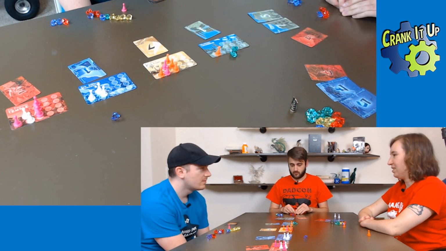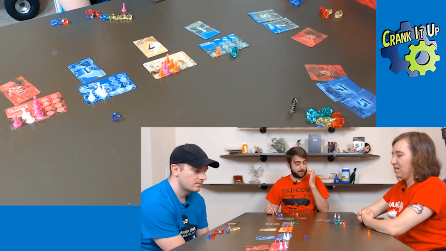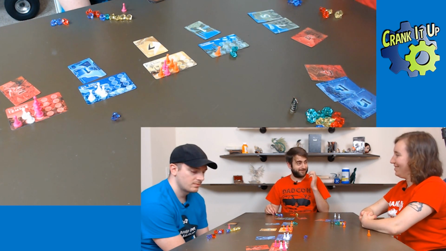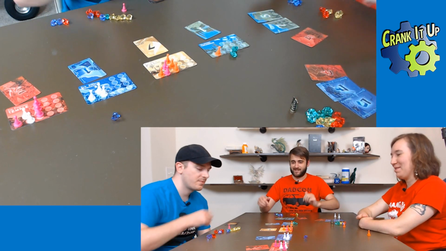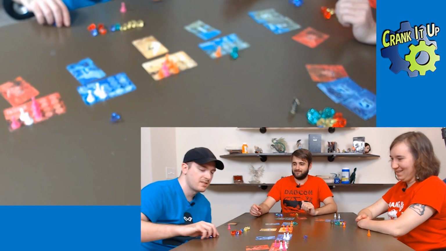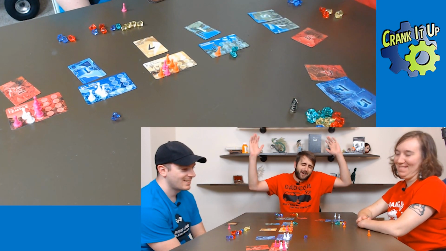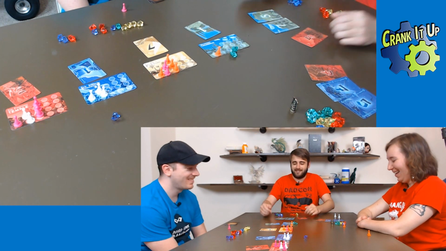I have 36. You had how much? 36. Same. I have 45. I was going to say, Jim beat us both. So this is 30, 40, 45. Oh man, Jim Price wins another game. Who saw that coming? It's like it's a script.